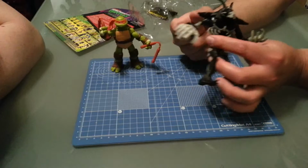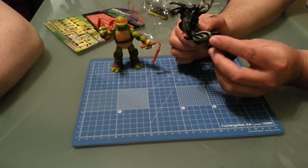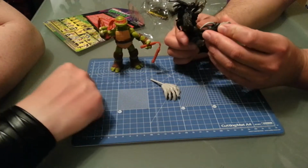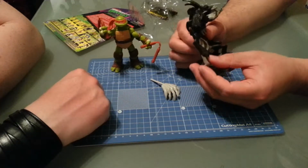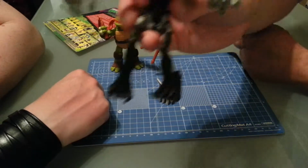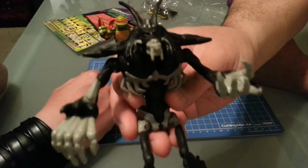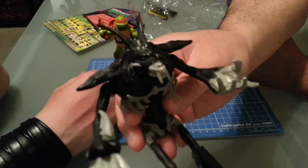Oh, you flick it. Boom! He flicks his own hand at you. Okay. Maybe if they left that function out and focused on making him look a little bit better? Because, yeah, in the cartoon, he shoots spines. He does. And, I mean, his face is... I mean, there's not much paint on this thing. Really? Sorry, still out of focus or out of frame.